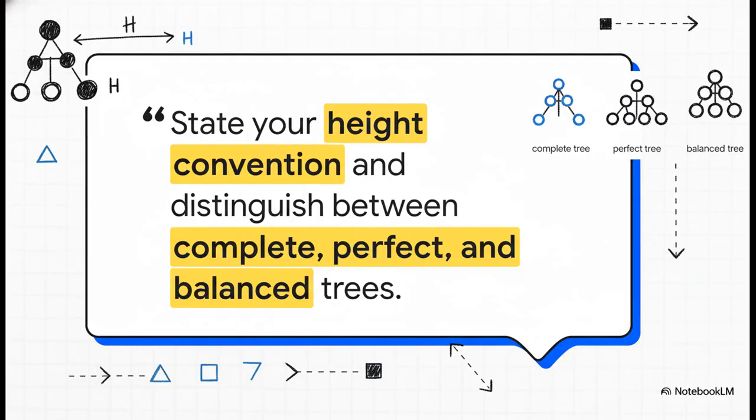So here's a pro tip, especially for anyone out there prepping for technical interviews. Precision is key. Don't just say tree. Be specific. Are you measuring height by the number of edges or nodes? Can you clearly explain the difference between a complete, a perfect, and a balanced tree? Nailing these details shows you really truly understand the topic.